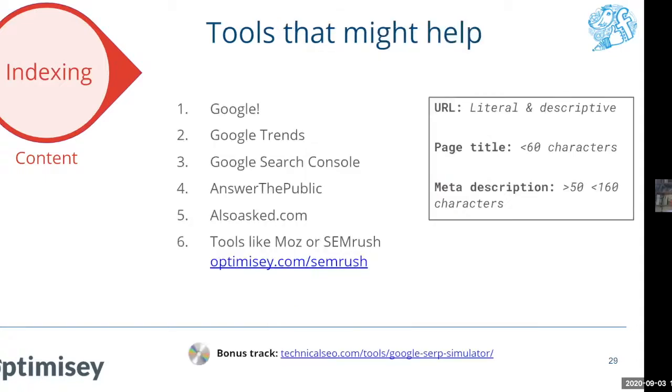Okay. How do we do this better then? So if you've got all these things and you know you want to get keywords and all these kind of things, you want to get all the right queries, what are the tools that can help you? The biggest one that loads of people miss is Google. So looking at those search results. When you have a search result or a query that you want to rank for, go and have a look at Google. What is currently ranking for that? Is it any good? Maybe you need to find that content to do a bit better.